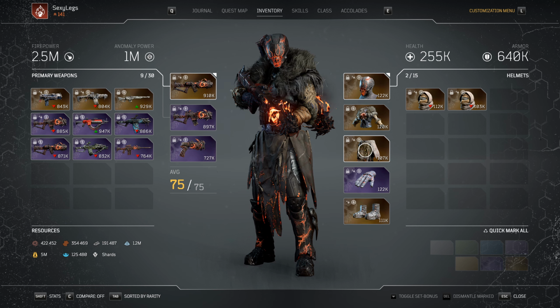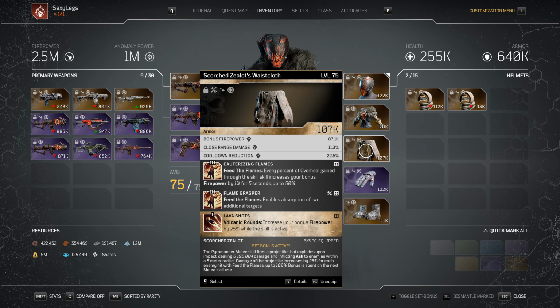Moving to our pants, we're using the Scorched Zealot waistcloth with the mods Cauterizing Flames, Flame Grasper, and Lava Shots. Cauterizing Flames comes with the pants and we keep this mod as it is pretty good. Every percent of overhealed gain through the skill increases our bonus firepower by 1% for 5 seconds up to 50%. Remember, Feed the Flames is so good at healing us that we'll always be utilizing this mod on every Feed the Flames usage for our Hadoukens.